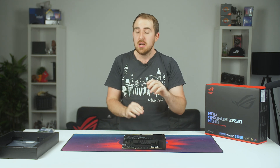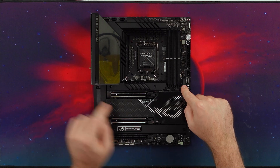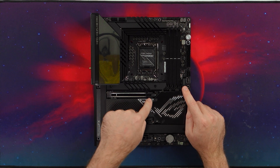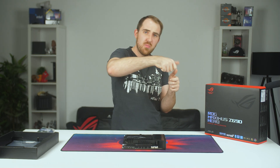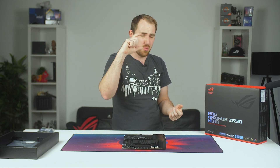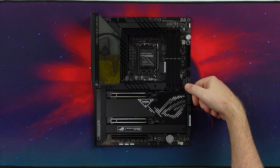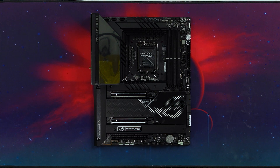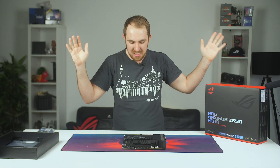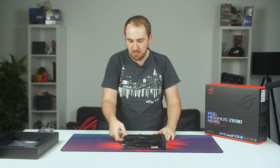But something that is really new — that I've seen for the first time — is that you do actually get a quick release button here for your top PCIe card slot. You know, it's sometimes annoying when you need to take out your card in your case and try to get your finger underneath the backplate of your GPU, and sometimes they're just way too thick. You can't get your finger in and then you need to get like a screwdriver or something, potentially damaging your board. Well, that's a thing of the past — at least for the top slot. Because you do have this little button right here which actually pops open your top PCIe slot. And of course, if you do put your GPU back, it's going to lock into place — and just like that, it's loose.